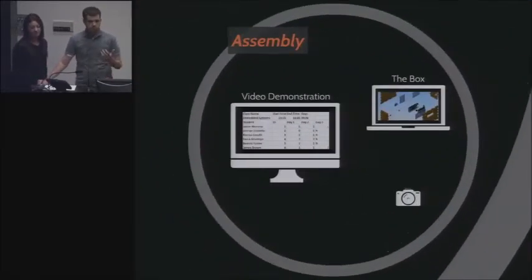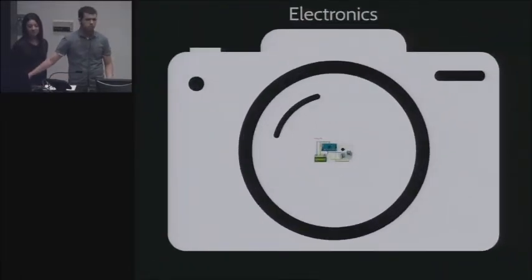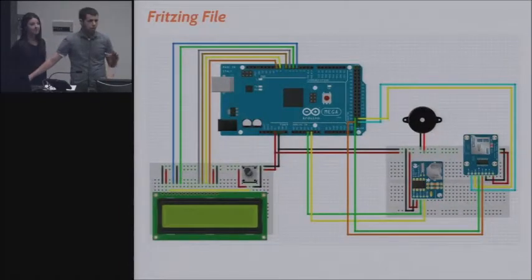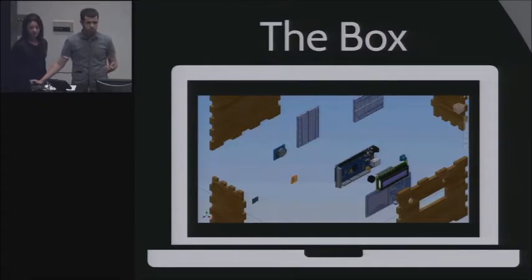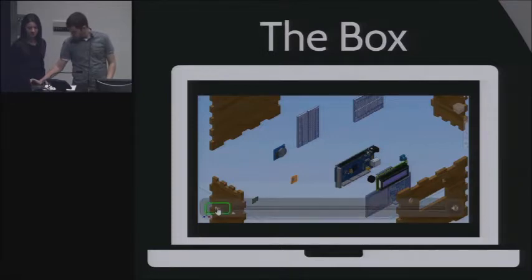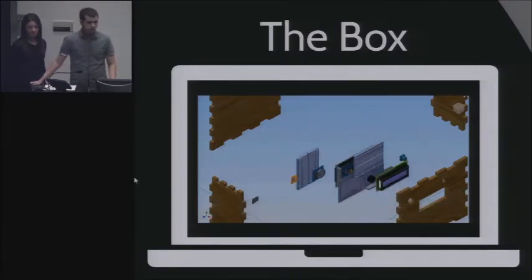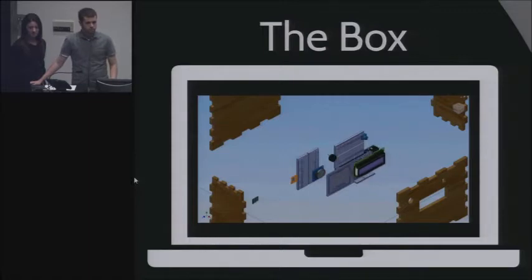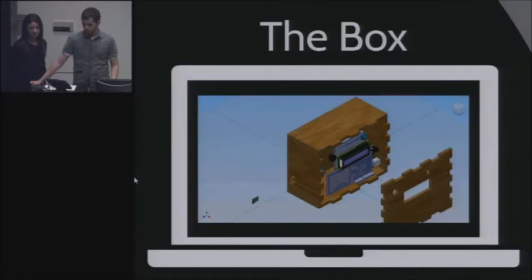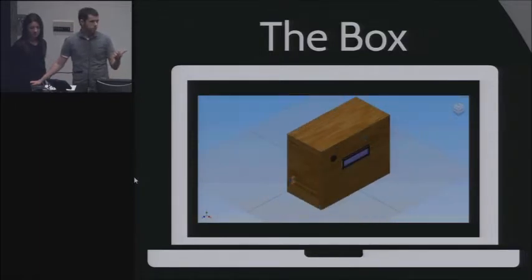And now we have the actual physical assembly of our model. First, we have the electrical part. So this is the Fritzing sketch. While we don't need to go into details, it's important to see how the Arduino is connected to every single component in your box. And here's the actual assembly of the box, part by part, how we did it in real life. This exploded view was done in Autodesk Inventor, 3D modeling software. And you can see the box on the table right now.